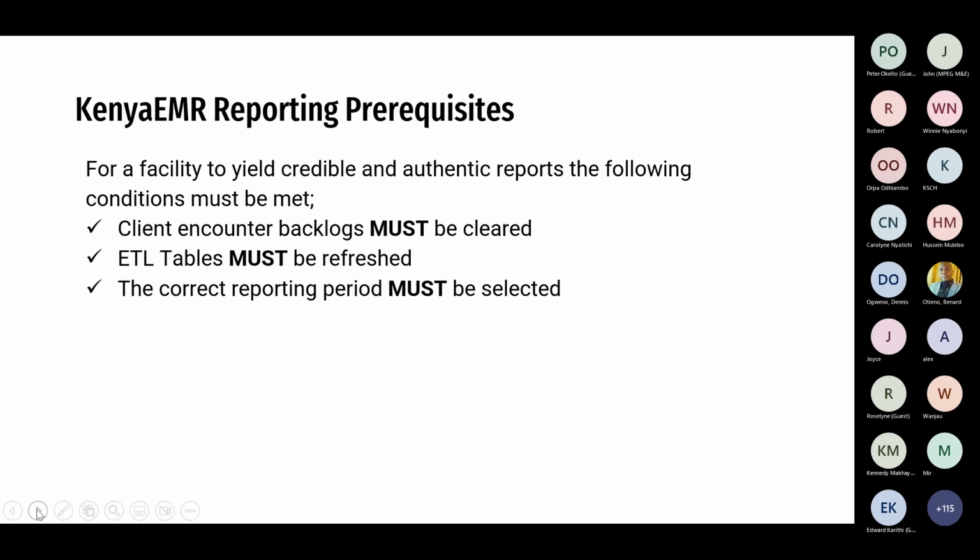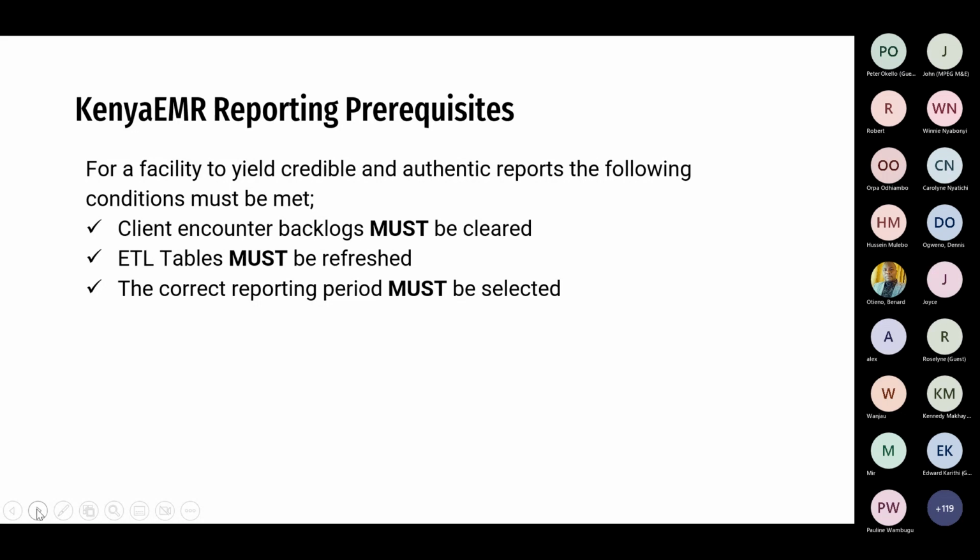Mambo kwa ground inakuwa tofauti. And why? Just probably because there are those who assume that now that it is the end of the month, probably the 31st or the first of the month, I can easily just generate a report without even going back to check whether there are any backlogs that have not been entered into the system. Is the system up to date? Do we have any backlogs? And then two, have I refreshed the ETL tables?